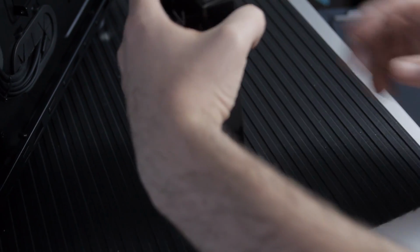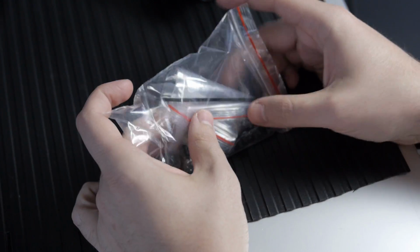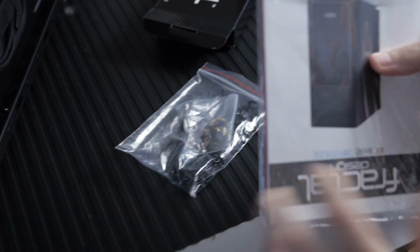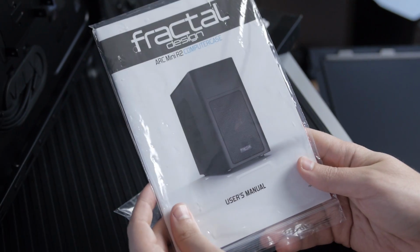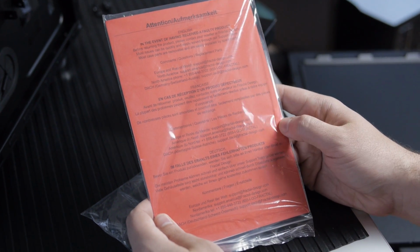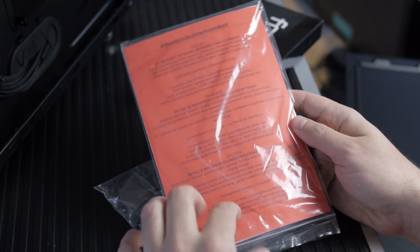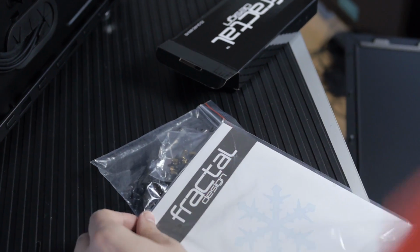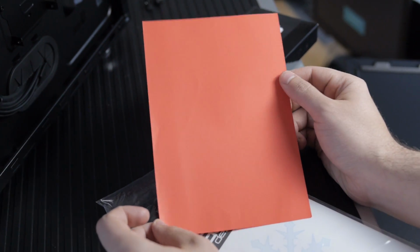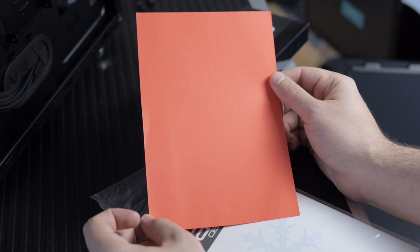All right, let's see what comes in the box. We've got all the screws that you're gonna need. Plenty of screws in there. We got some tie downs, all of our motherboard standoffs, hard drive screws. Also in the box, we have our user's manual for the Arc Mini R2. Stuff that nobody reads, but it's like your warranty information, and if the product is faulty or if it comes built upside down or something, which is probably not gonna happen. And this side is just a blank red paper. I mean, you can use this for warnings, or you can use it when you're playing soccer with your friends.